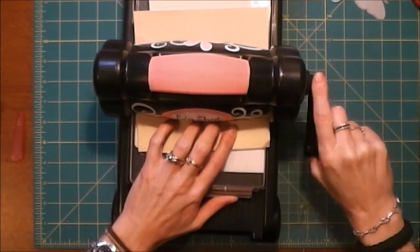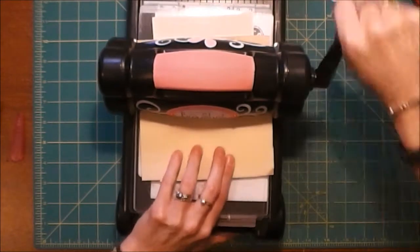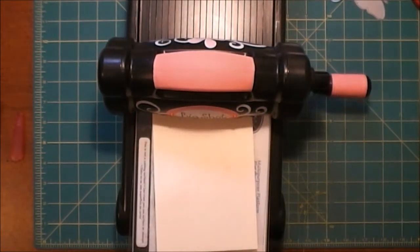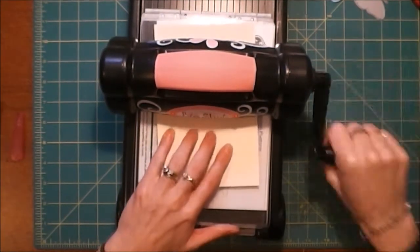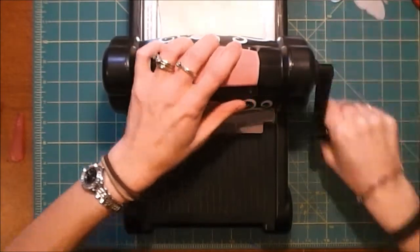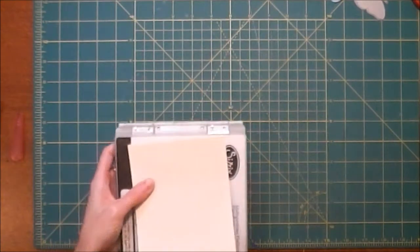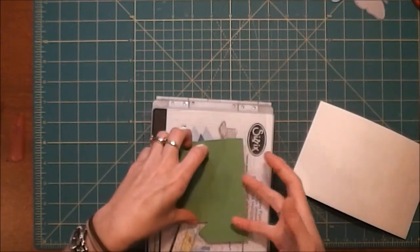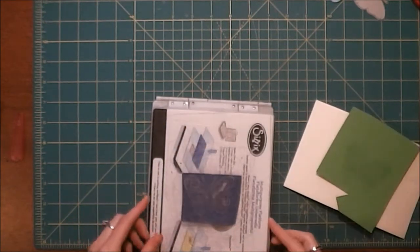Okay. Alright. I don't want to break the machine. That was too much as well. Let's try that. Okay, that was definitely still hard. So, I put 2 pieces of cardstock, and I do believe this one's a paper tray ink one.